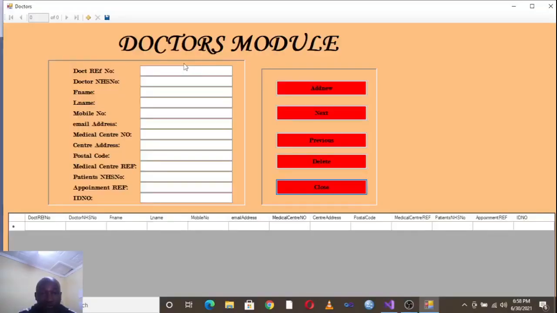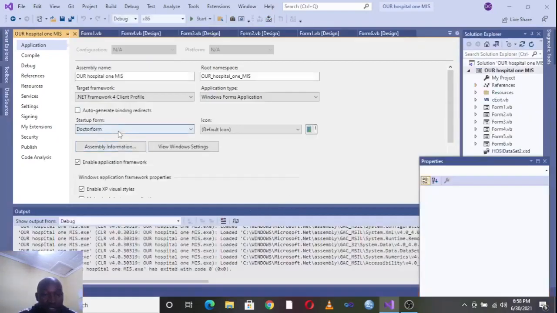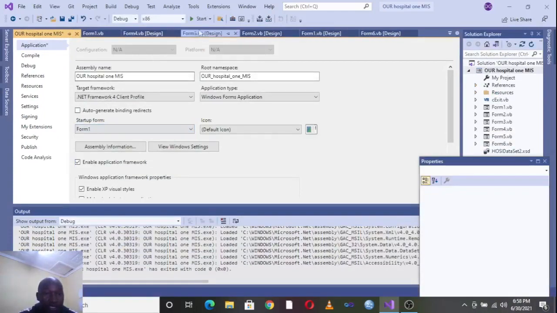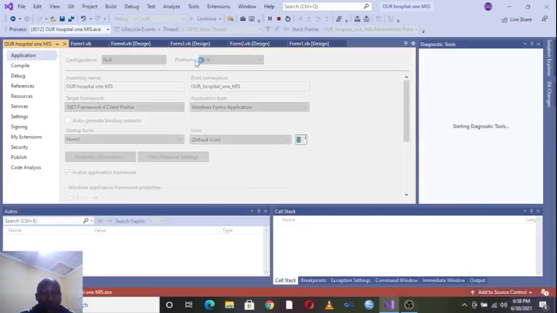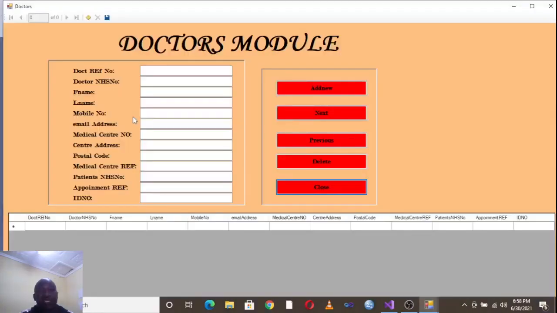You don't need to have the doctor, but the main form, the GUI, the dashboard GUI. Therefore, just go to these ones. We have form 1. Therefore, our system, we should run as form 1. Therefore, I open on form 1 like that. Therefore, I click on this. There we are, ladies and gentlemen. You can see that one has worked.